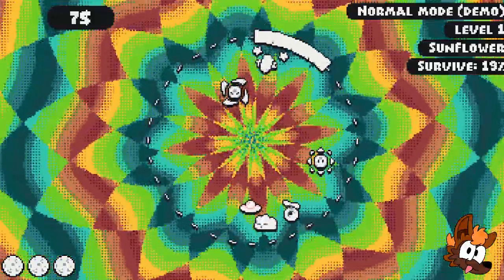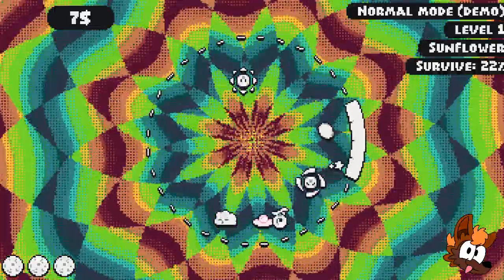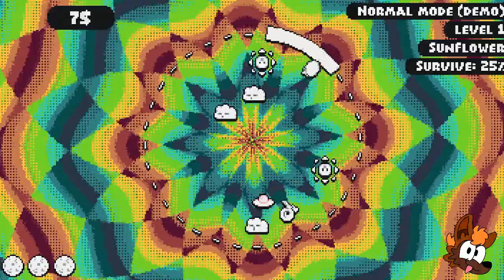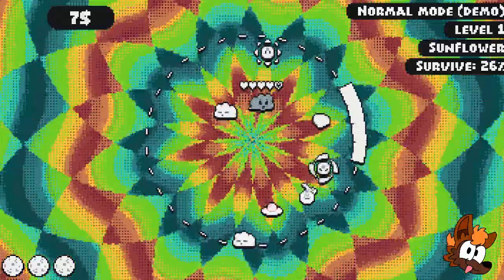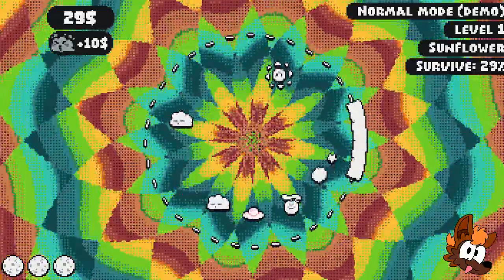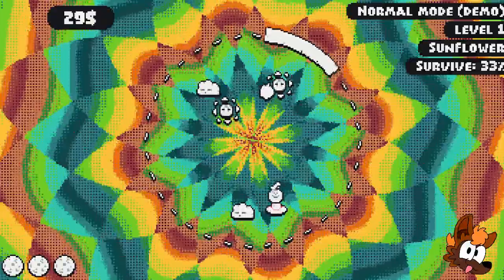Woo. Okay, I like this, it's interesting. Oh, they spin and it makes it panic. Okay, woo. Not easy. Oh, that guy doesn't like me. That guy doesn't like me. Ooh, I'm getting money as well. I'm guessing I'm gonna get upgrades soon enough.